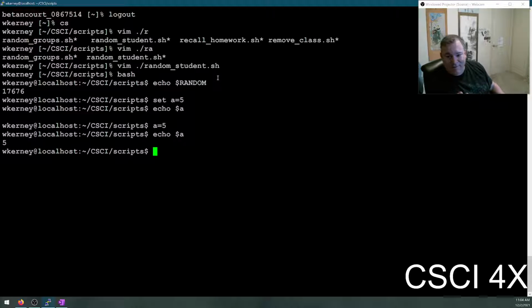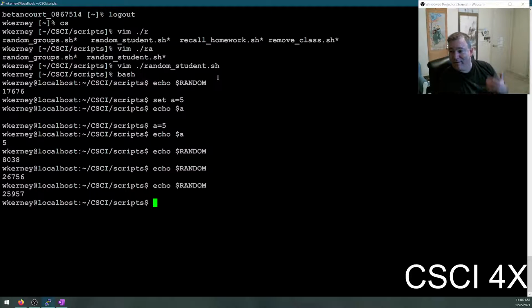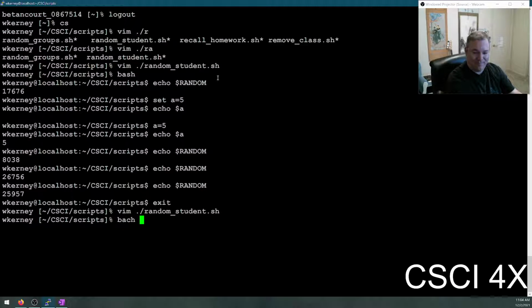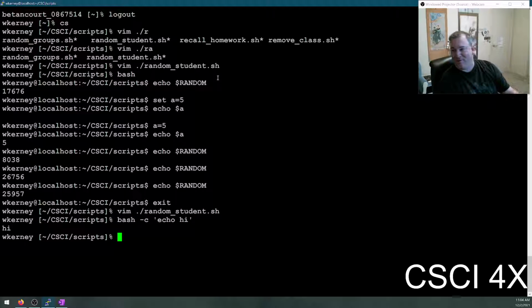So Bash has a variable called RANDOM, and if you echo it, it rolls a random number. tcsh doesn't have that, right? So, why did I say there's no benefit to using Bash? Check it out. Here I have a tcsh script, and I call Bash. bash -c, echo hi, and so that runs Bash and does whatever I tell it to within the single quotes.